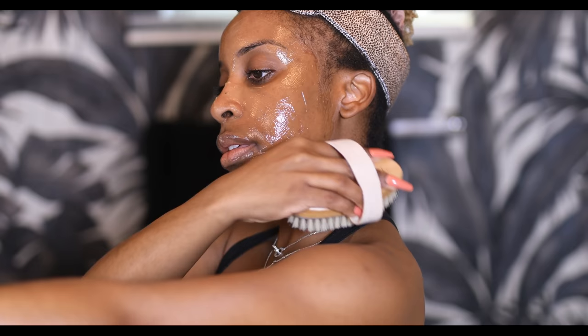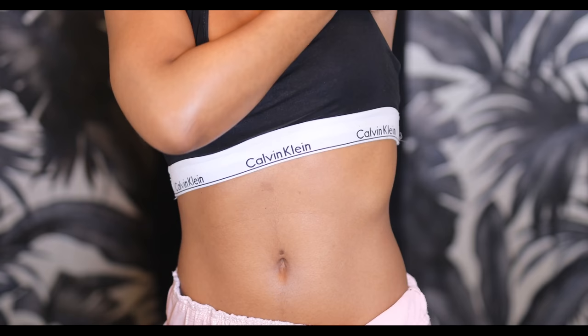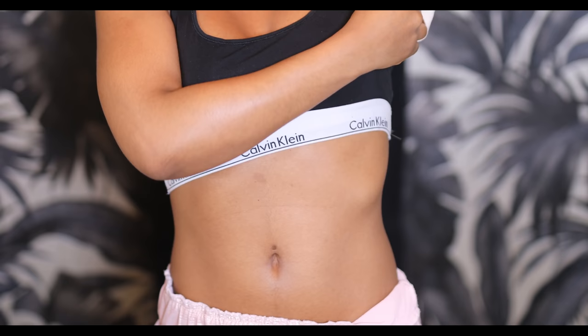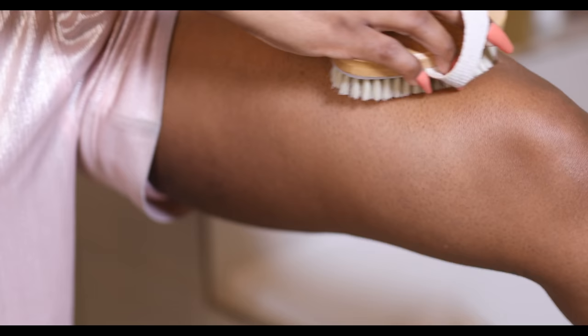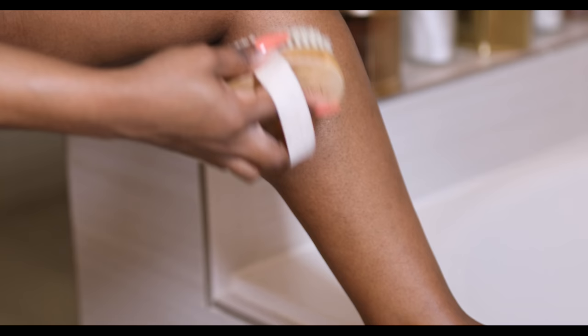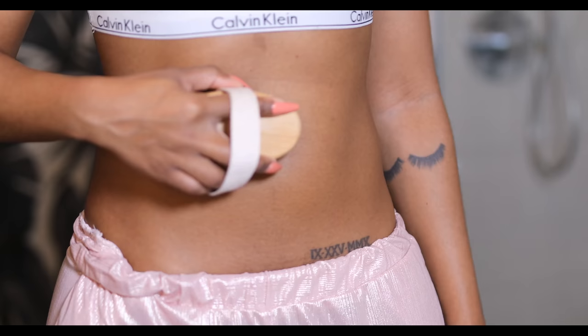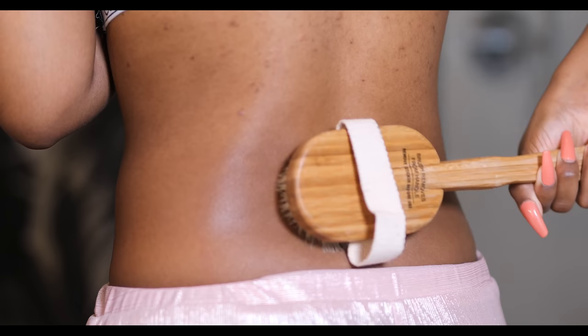Now, I'm dry brushing. I don't know if you guys have ever heard of dry brushing, but I recently started incorporating this into my pamper routine — bomb, okay? If you have dry skin, it's really good for exfoliating. It's also supposed to drain the lymphatic fluids all throughout the body and reduce bloating and water weight. It's a specific technique that you do all over the body — just Google it, look it up on YouTube. I'm doing this all over the body and my skin after doing this feels incredible. I don't know if it does anything for fluids just yet — it's too soon to tell — but oh my God, I wish I could do this every day.